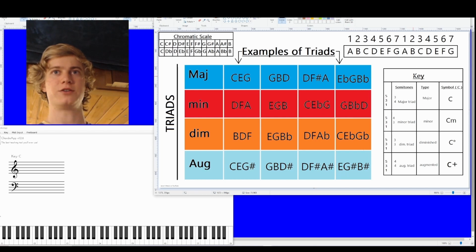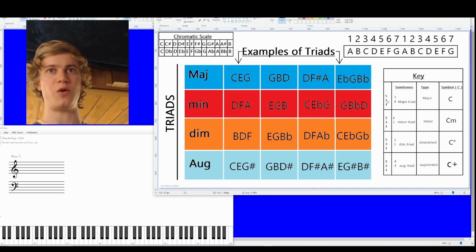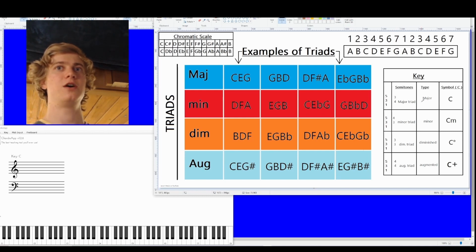And then under that, here's a key. The key is showing you on the left-hand side that these are all triads. So we have a 1, 3, and a 5. I'm going to explain what all this means, but we have a 1, 3, and a 5 on all these, so just know that they're all 1, 3, and 5s. They're triads, and with that, they have a different amount of semitones, which makes them a different type of triad, which then has a different symbol.